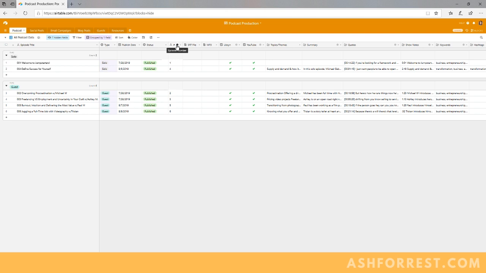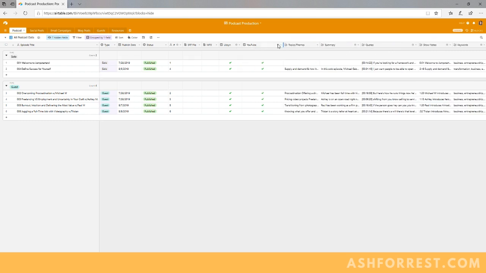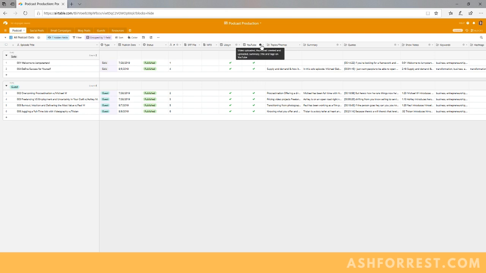You'll notice on some of these columns, there'll be a little i. If you hover over the i, you can see I have more information. So that says episode number to let you know that that's what that is. And you can edit the description on any of these by clicking the arrow and hitting edit field description. I do that because sometimes I don't want to put all this information right here because it would take up a ton of space. So I just put a simple word and then I put the information that you might need in the info right there.